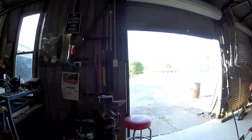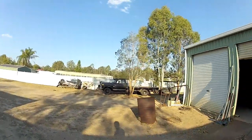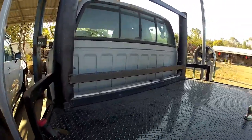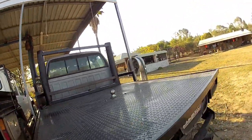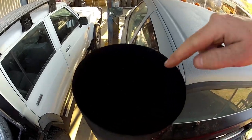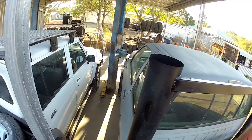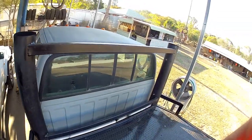Got my 350 back. That 350 is still sitting there. But the exhaust is all complete on it now, and once I throw the clamps on, that is, I've got to pull the headboard back off, but these here work exactly how I'd planned it. Because the exhaust stops short down there, it does draw air up and keep these cool. Even idle in there, you can touch them, they're cool. Blast along the highway, jump out, touch them straight away, they're cool, front, side and back. So that was a big win.